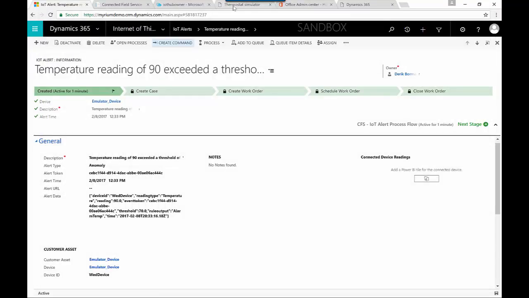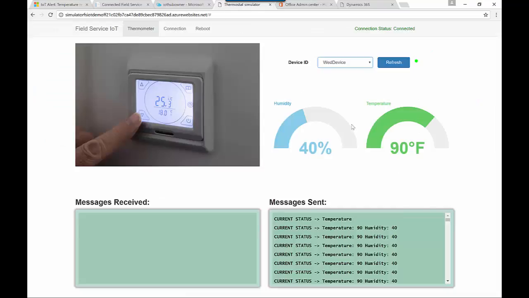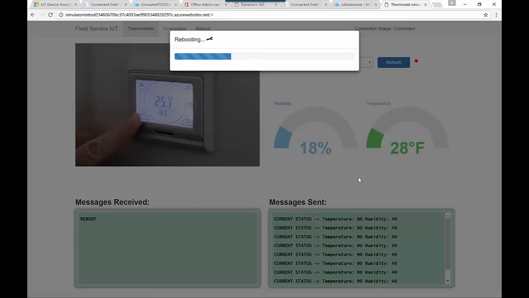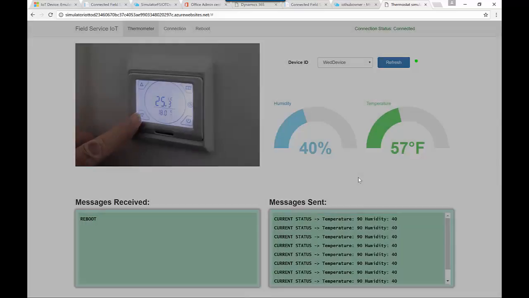And now, if I go back into my thermostat simulator, what's going to happen is once it receives that command, it's going to reboot the thermostat. So after that command gets sent to the individual item, we will see the actual simulator in here reboot. It'll reboot the thermostat, and then it'll be back to the item that we saw. And we'll actually see that in the messages received area as well. So we can see a history of what happened to that device as we sent that information across. So give this just a second. Now I can see the message has been received. It's going in, rebooting the device, and kicking it back to the regular temperature rating that they've defined for the device.